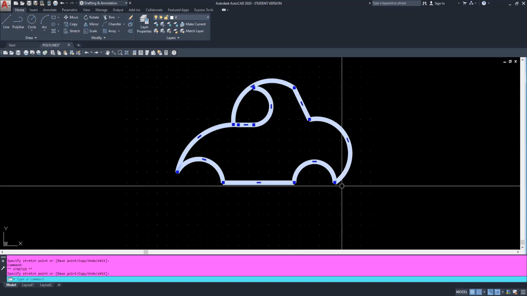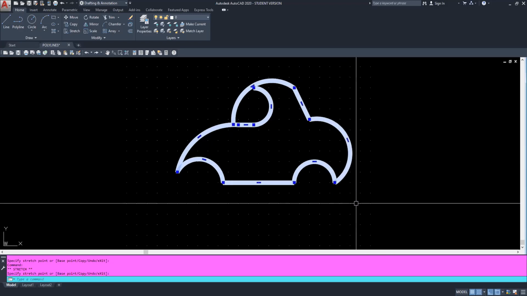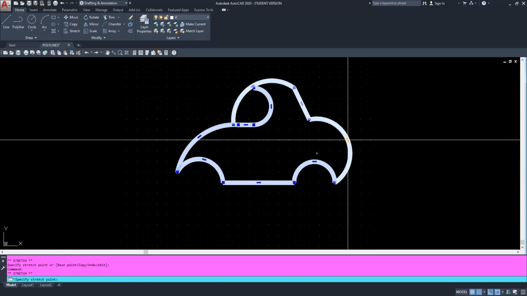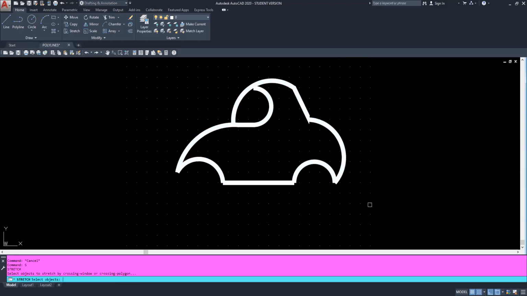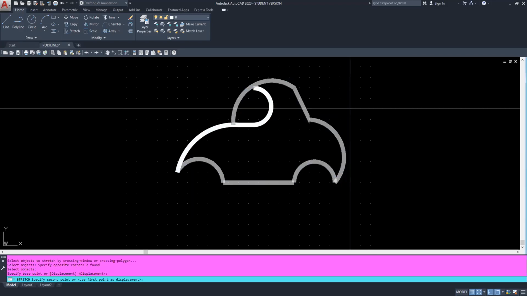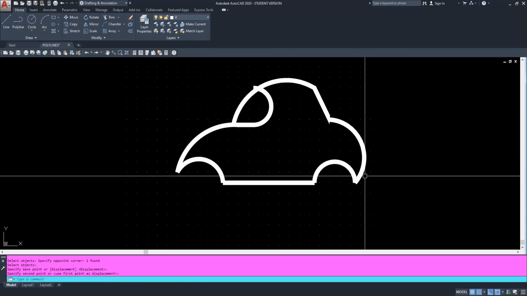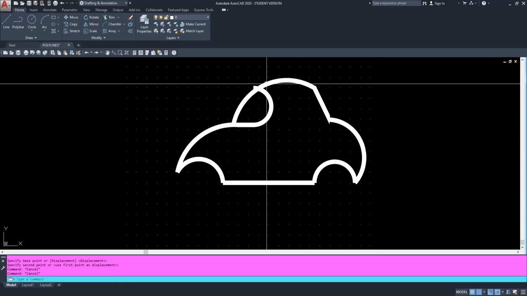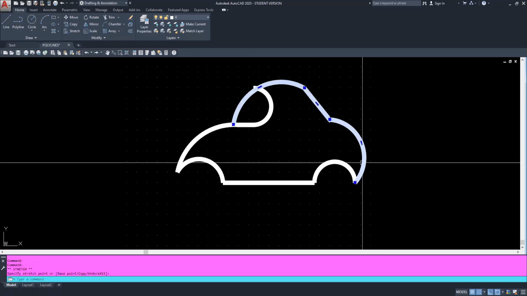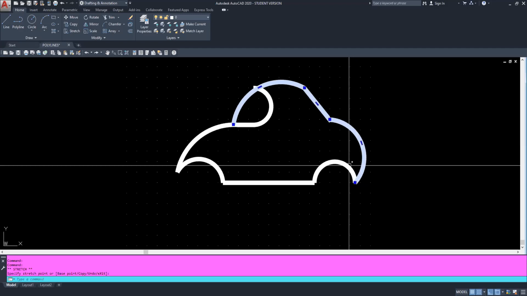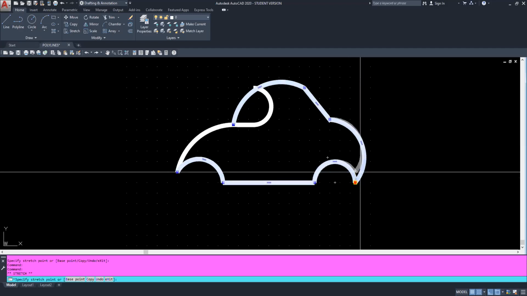This looks terrible. Okay, I need to stretch it a little. I think that's the problem. Here we go. I'm going to do an S for stretch. Pull it out a little. I just didn't have quite enough car. And don't worry, I'm going to trim that. And this is looking pretty good compared to how it looked a minute ago. And then maybe I'm going to click these two and pull this up.